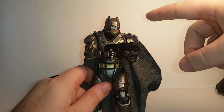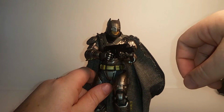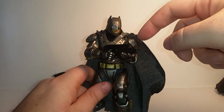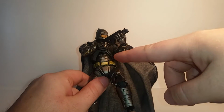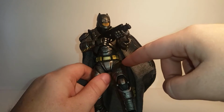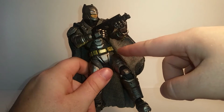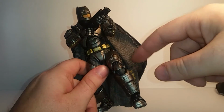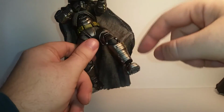But if you're curious about the articulation and what it looks like moving, just go look at my regular Batman MAFEX review, because it's the same articulation. So again, ball-jointed head, ball-jointed shoulders. There is a bicep swivel. They have double-hinged elbows. There is a ball hinge in the wrist. There is a ball joint in the upper torso, as well as the lower around the waist area. Ball-jointed hips with an upper thigh swivel, double-hinged knee, and these are the double barbell style hips that you can pop in and out. Then there is this weird ball joint on the ankle and then toe articulation.